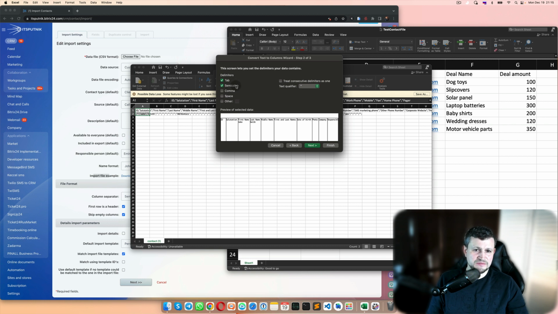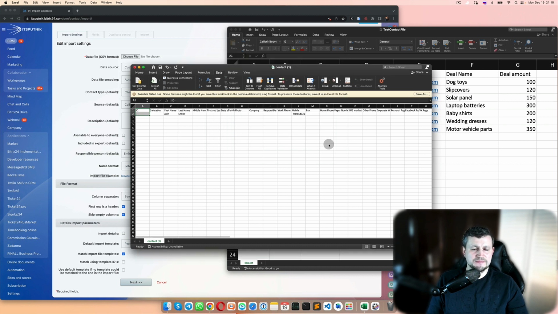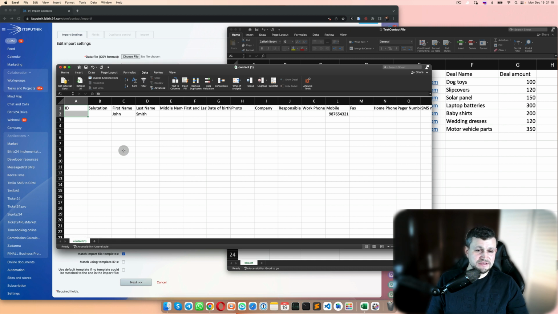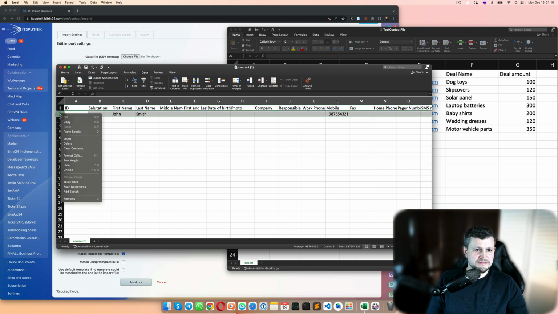Delimiter used is a semicolon, next, and finish. Now you will have a human-understandable Excel CSV file. All right, so you can now delete the second row, you don't need that.